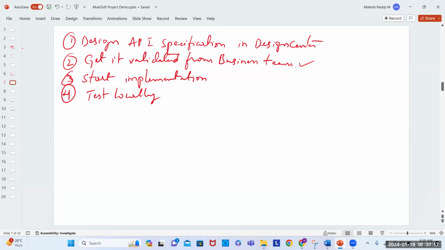Maybe if there is authentication on it, how to generate the token, all these you should get from the service provider. Who is the service provider? You are the consumer, he is the service provider, because we are consuming the REST service of another team or another organization. It is our responsibility to get all those details also. Now what happens? Everything is ready. You have done it and tested locally also. It's fine. Now your code is working as per the requirement, as per the expectation.